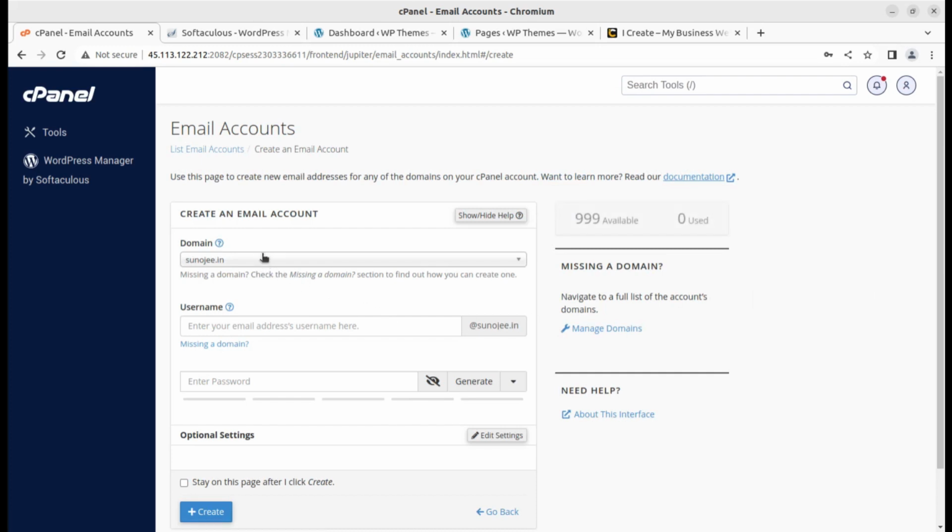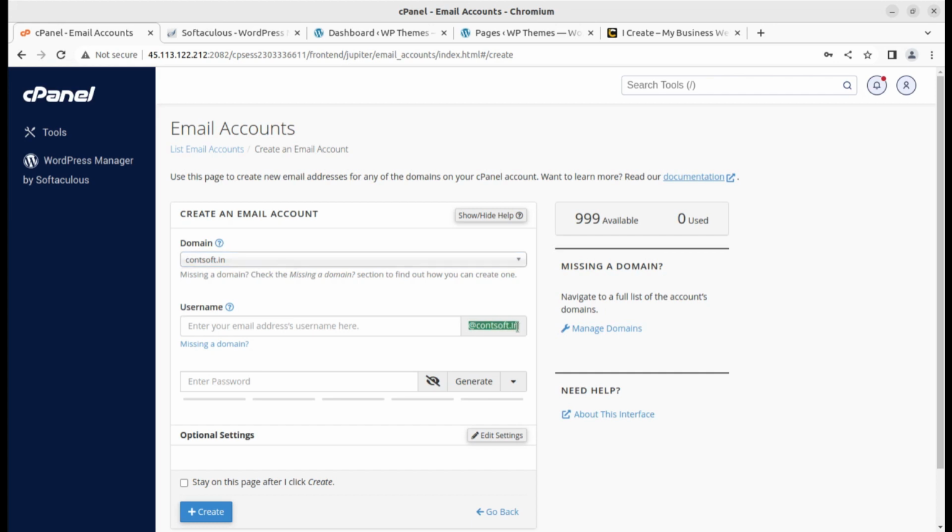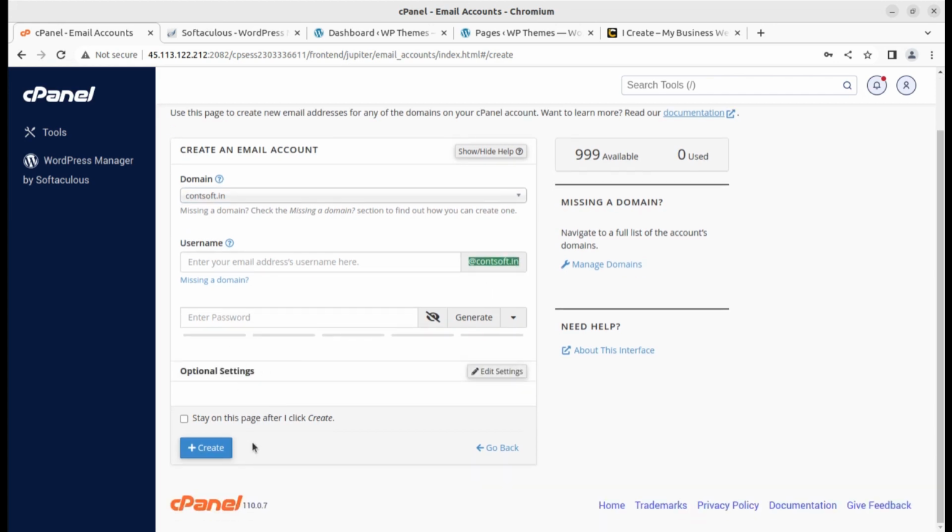So you can select the domain name on which you want to create. In your case, there might be only one domain name. You can keep the username. So a username @ will be already selected. Like if you are selecting any domain name, the domain name will be changed here. And you can generate a password or place the password as you want, and you can create a user. So depending upon your hosting provider, you can create a number of emails. Like we are providing 999 emails, so around 1,000 email IDs in our hosting plans. So it depends on the hosting provider.